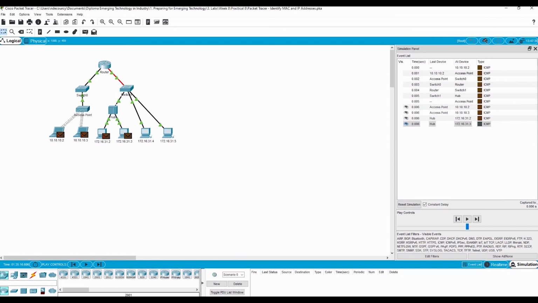So now we'll just answer the following questions regarding the captured data. Question 1, were there different types of wires used to connect devices? Yes, copper and fiber wires. Question 2, did the wires change the handling of the PDU in any way? No. Question 3, did the hub lose any of the information given to it? No. Question 4, what does the hub do with MAC addresses and IP addresses? Nothing. Question 5, did the wireless access point do anything with the information given to it? It did. Yes, it repackaged it as wireless 802.11.